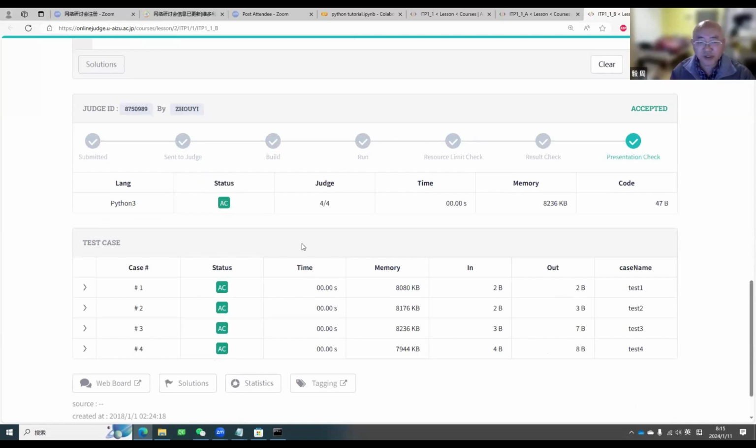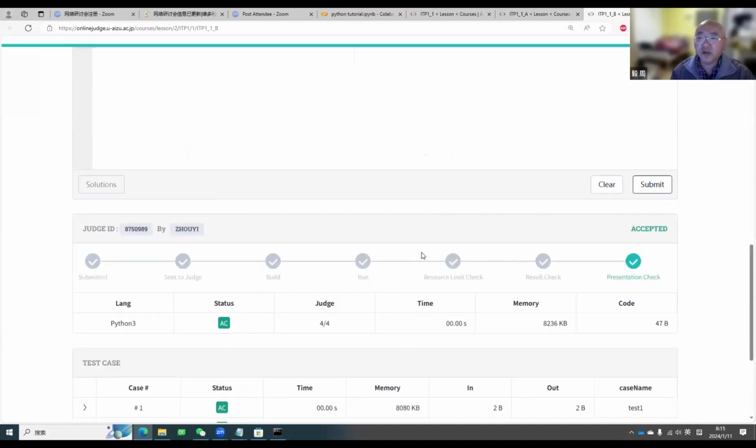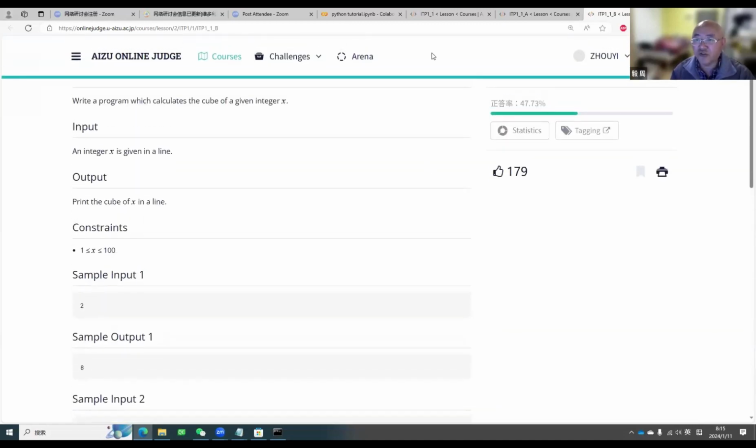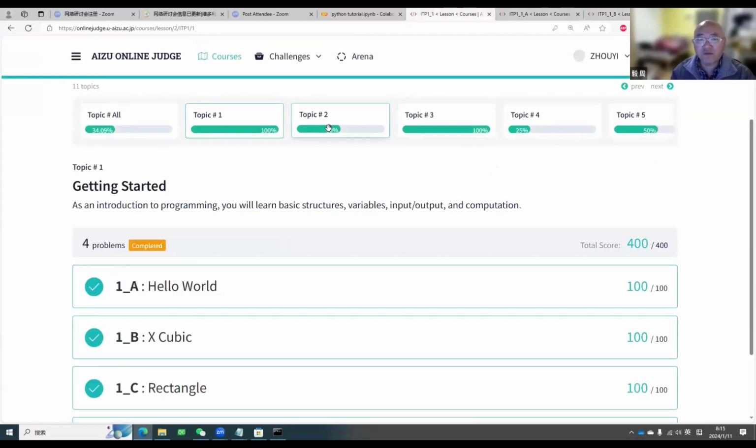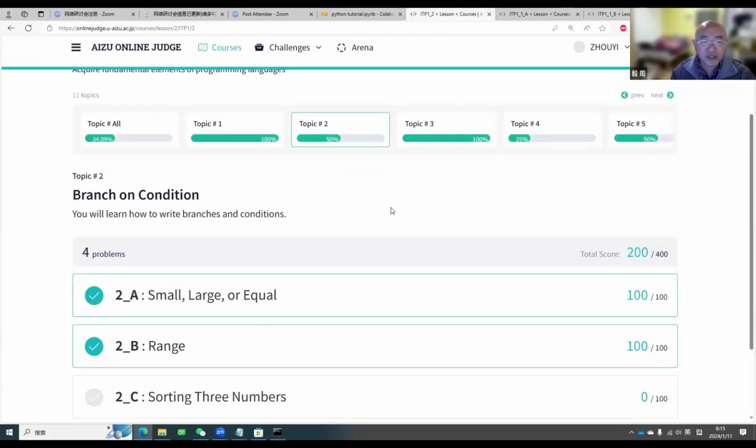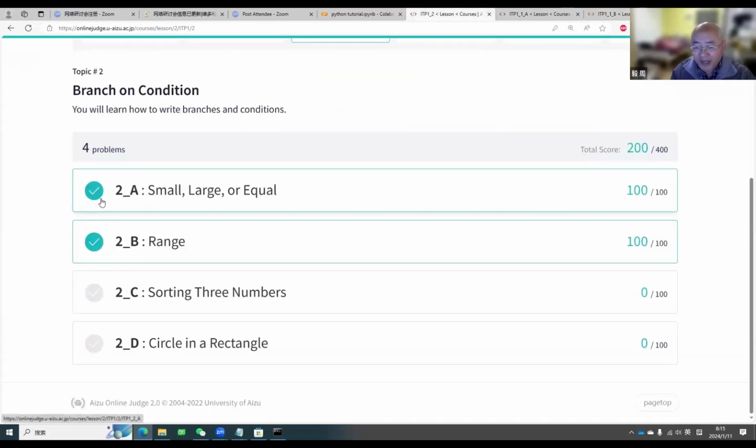AC means accepted. So this means we have finished this problem. And if you have finished this problem, you can get a mark here. If you don't finish, this mark is gray.